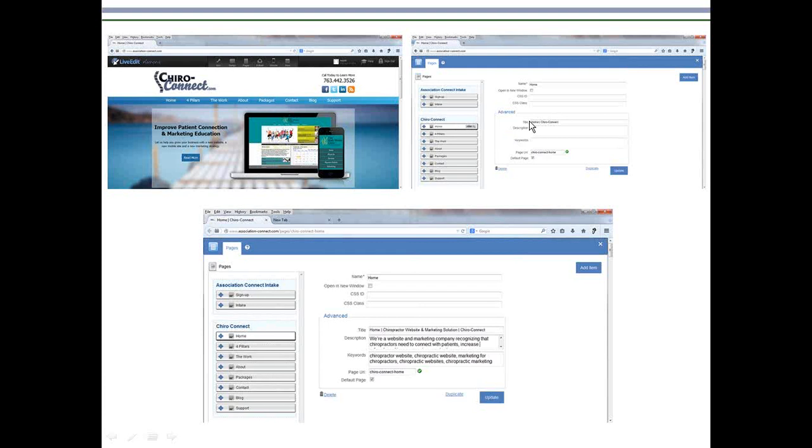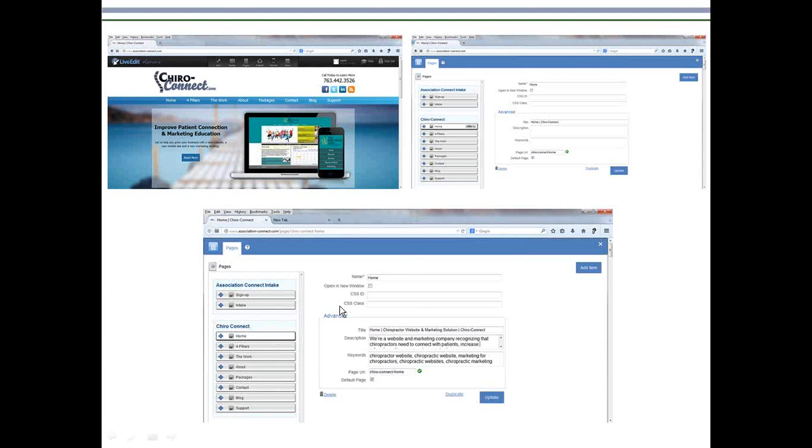And you can see here it says title, description, and keywords. So right now all it has in the title is Home and Chiro Connect. So you can also see that displayed. So the title is up here as well in this tab. So we want to improve that so it's both sharing a little bit about what Chiro Connect is, giving a description, and also a location.